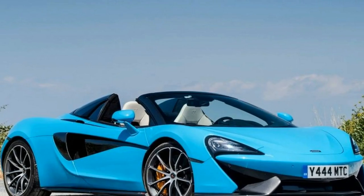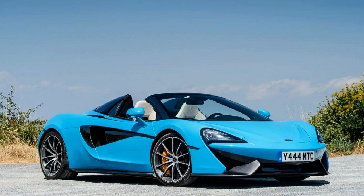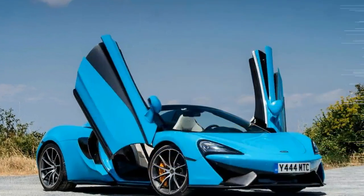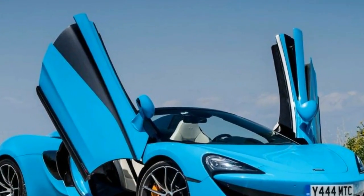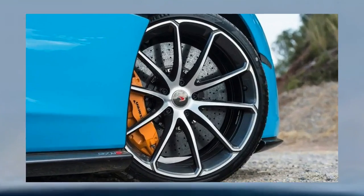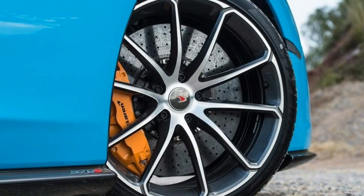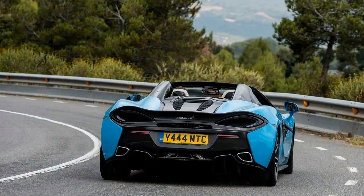Hit a sudden depression and the car's absorbent edge is replaced by a solidity to the suspension, sometimes sending a clonk through the structure. But it's actually never overly harsh, because even in this firmer mode there's a refined edge to the way the suspension works, rounding off what little movement there is with finesse. Normal mode should be all you need for anything other than a circuit, but even in the stiffer settings and with the roof open, the 570S Spider doesn't feel wobbly.